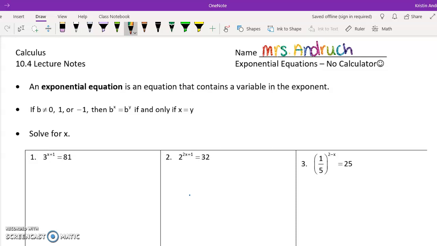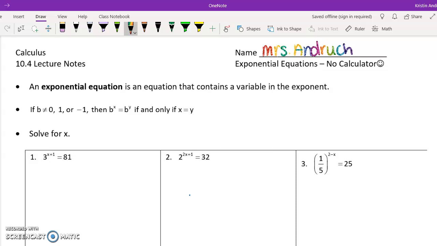So what we've got to do today is the section called Exponential Equations. The stuff that we're going to be doing right now is actually pretty basic. If you have a good understanding of the exponent rules and about common bases, this should be no problem for you.